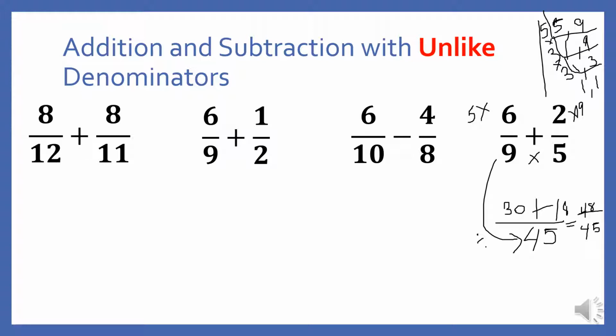How? It's an improper fraction. All right? So we can convert to a mixed number by dividing our denominator into our numerator. We'll say 45 into 45, 1. 45 can go into 48 how many times? 1 time with a remainder of 3 over 45. You always want to give your answer in its reduced form. All right, in its lowest form.